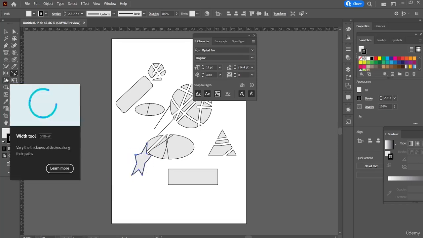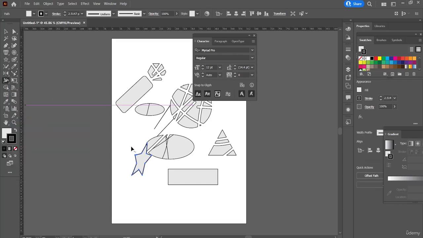Then the tool we're going to use is our width tool. If you want to fix the width, just click on this option, and then you have to fix the width just like this, and there we go, we have it. Okay, you can fix the width. And the next one we're going to use is the warp tool. If you want to put up a warp, you can use this, and you can see there is a warp.